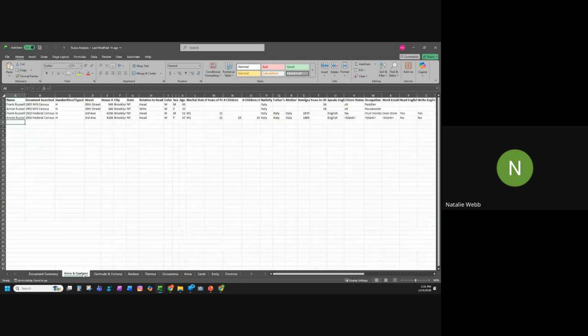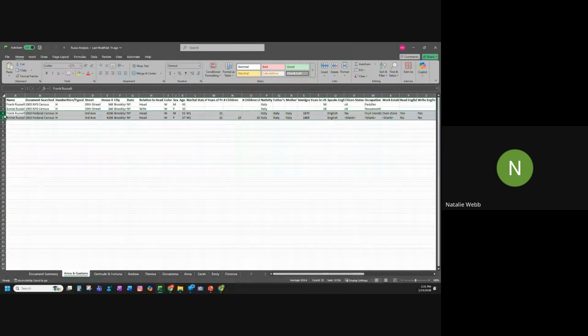If I drill down onto each of these tabs, I put down what is data from specific censuses. So here from the 1905 census, I have the names that they were called on that census, the address, all the information from that census. And then I have it again for the 1910 census, because those are the two that I have for them.